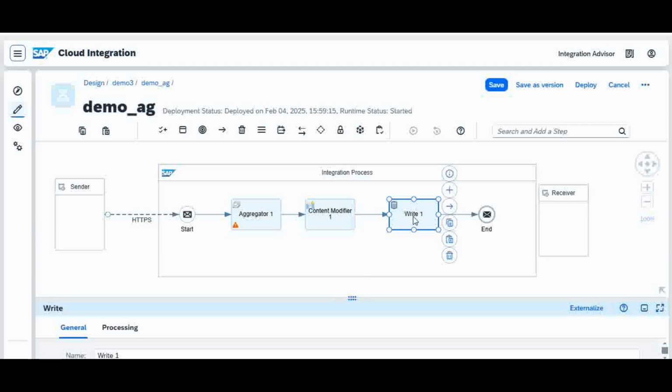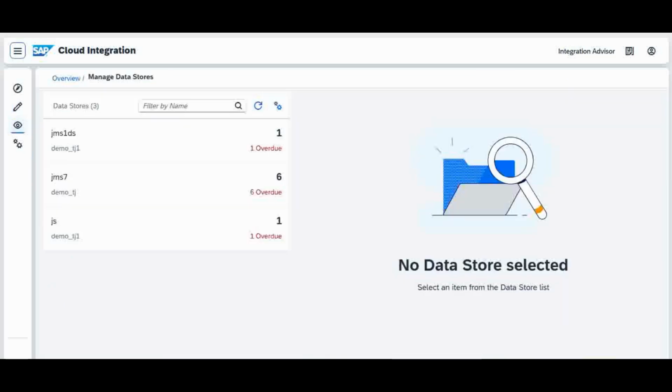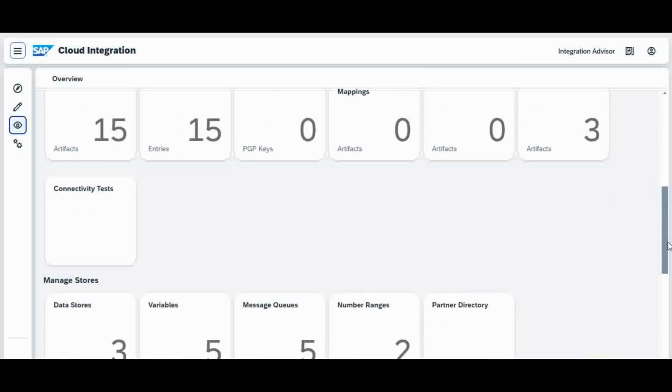Now I will deploy it, and go to Postman and execute it and show you how it works. Now the iFlow is started. Before going to Postman, let us go to the monitoring section and see the data store side.